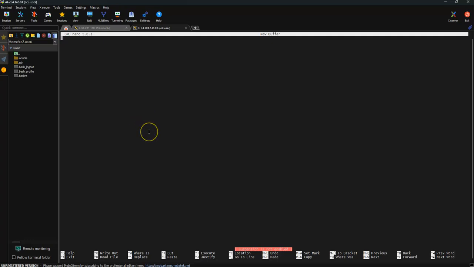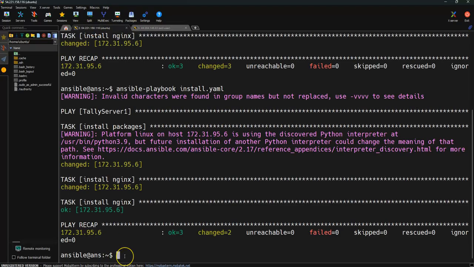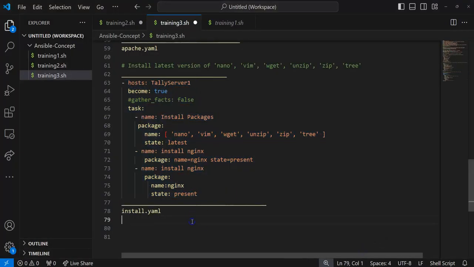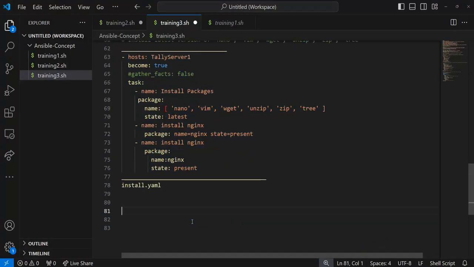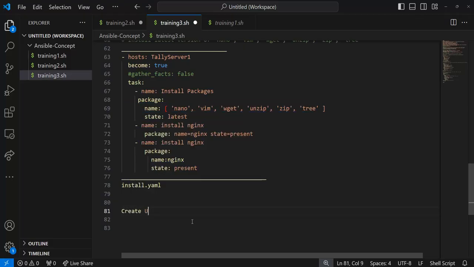So that is the way we can use a playbook. Let's think of any other task that we might want to use. Let's say we're given a task, maybe to create a user, right?